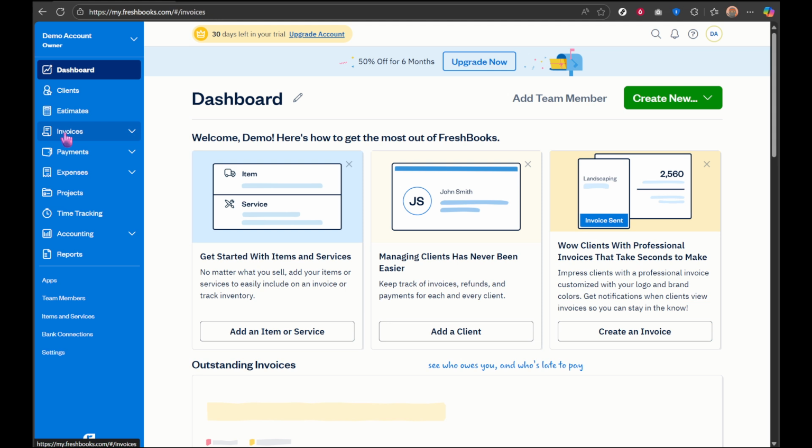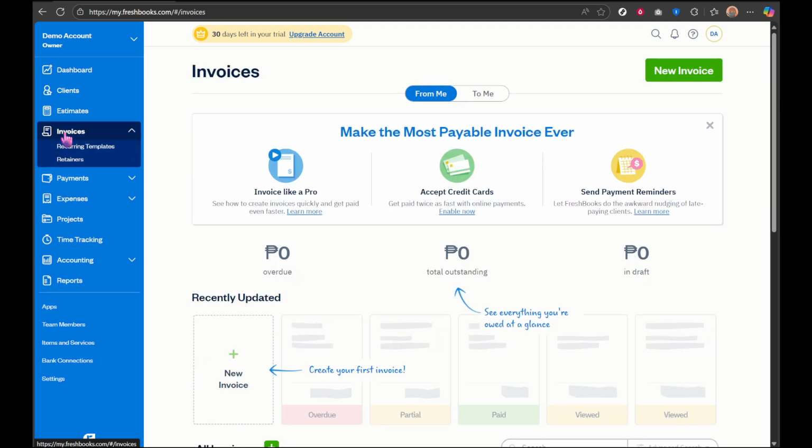Once you're in, our first task is to record the loan deposit. Start by locating the deposit for your loan in the bank feeds. It's essential to accurately categorize this money, so click on the deposit and change the classification from a customer to a vendor. This distinction helps in maintaining clarity in your accounts.